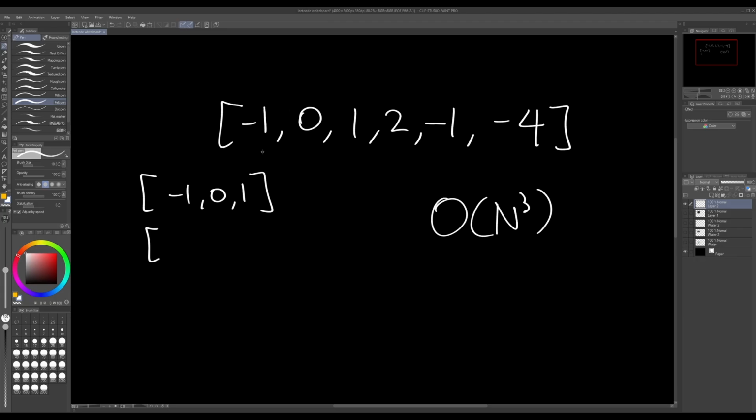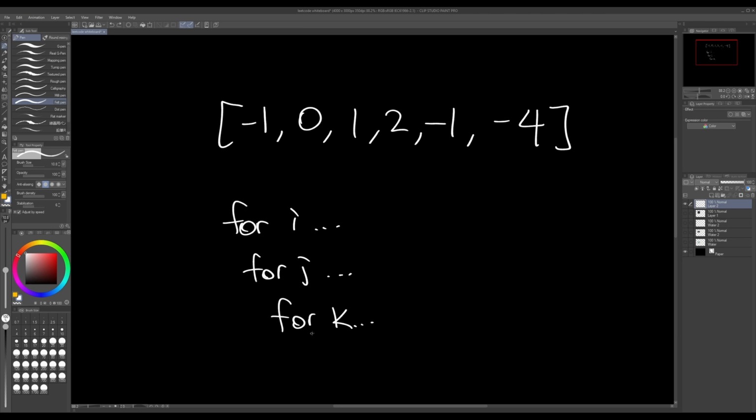But another consideration is that, like before, if we have -1, 0, and 1, like this, we might find a separate triplet, 0, 1, -1, which is basically the same thing, and they're duplicates. They don't use the same index, but their values are the same, and we have to deduplicate it somehow. So how would we even do that?